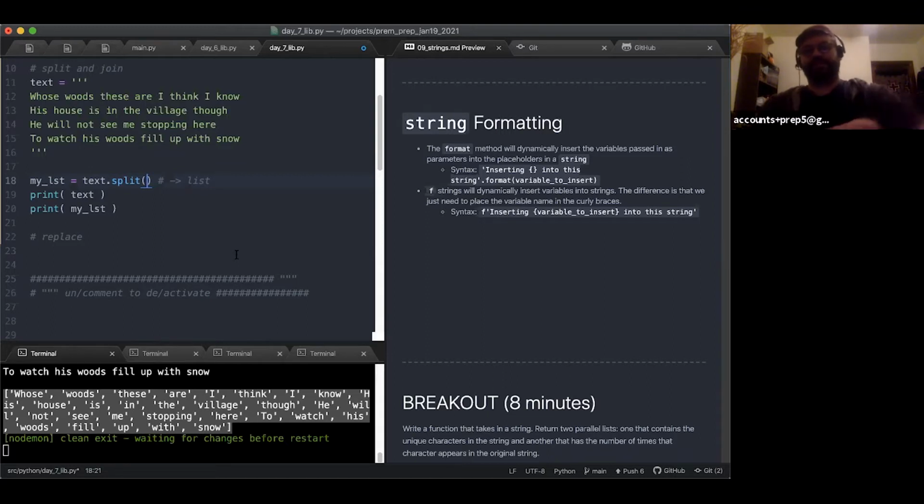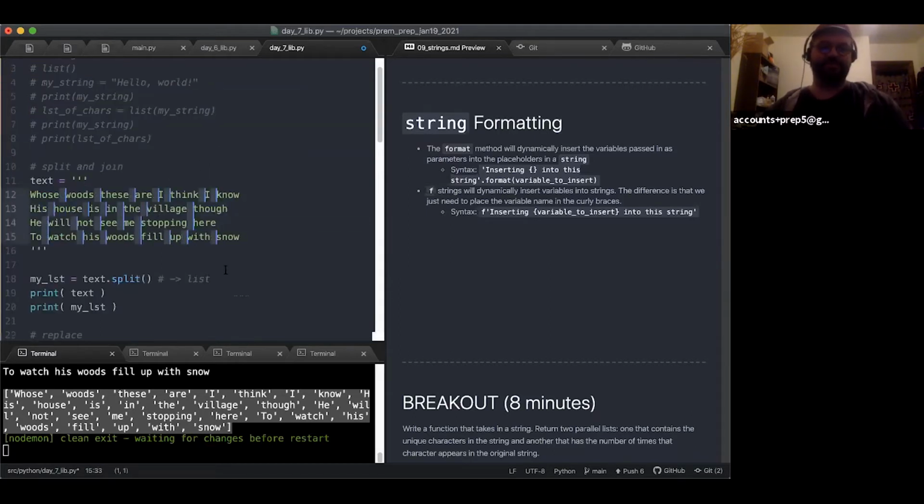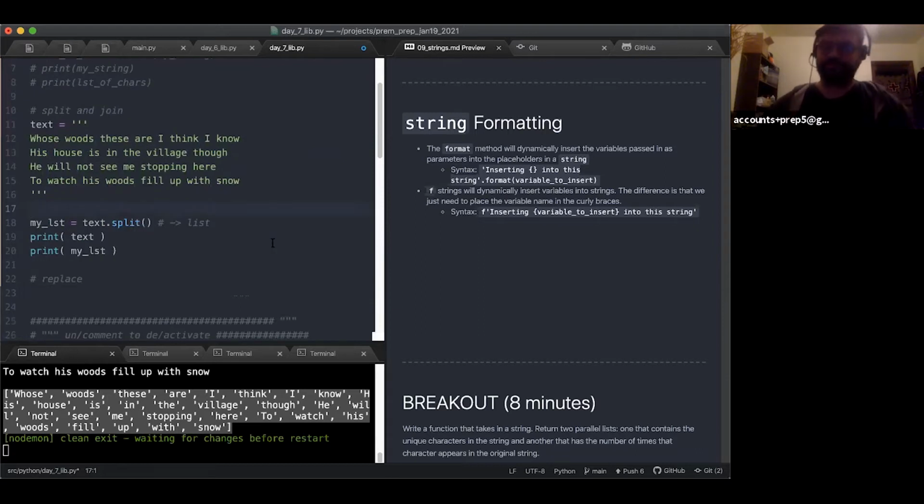So in this case, we're telling it to use white space as a separator, which is what we do when we read words. That's exactly what we do when we read English. We use white space as a visual separator to know when one word ends and one word begins. Because if I'm splitting this text into essentially a list of words, otherwise it's not easy to tell where the words begin and end, right? So that's just garbage, but that's readable. So we're telling split to split on white space when we do this. Okay.